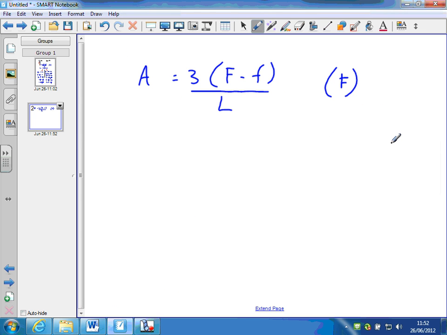Okay, so multiply both sides by L. And now we've got the two ways to go. So we can either leave the right-hand side as it is without expanding out the brackets, so divide both sides by 3 and go from there, or we can multiply out the brackets. Try both ways, get the solutions and show they're the same. I'm going to stop the recording at this point, but the notes show the solution.